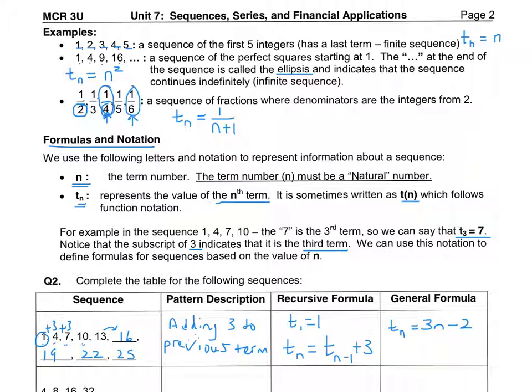Okay, or if you think of a table of values, in terms of an x and a y, we have a 1 and a 1, and a 2 has a value of 4. If I work backwards, I'm really finding the y-intercept. I need to think backwards, and I would have to subtract 3 from that 1 to get back to a y-intercept of negative 2 there. Okay, so just different ways of thinking of that.